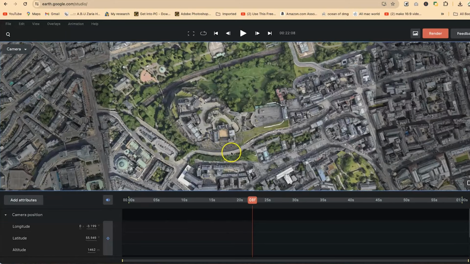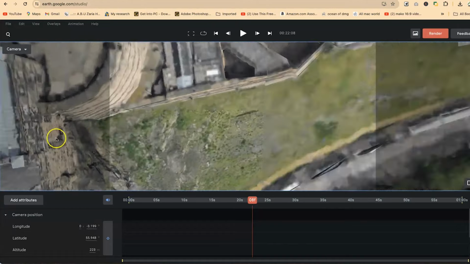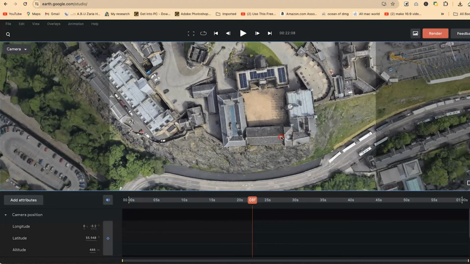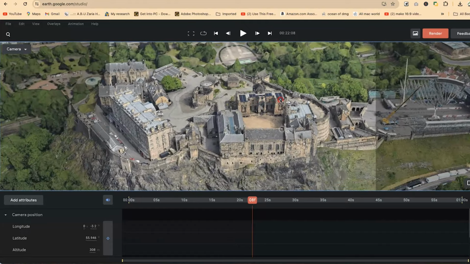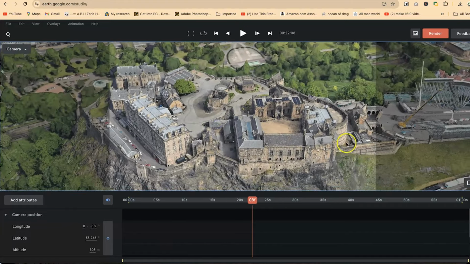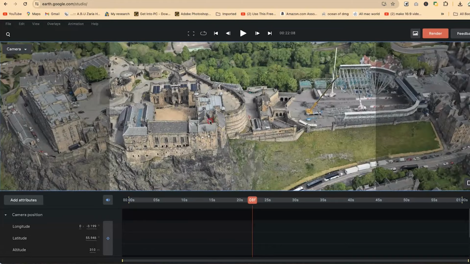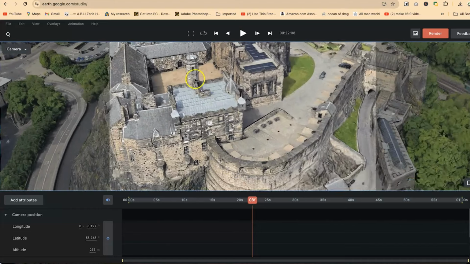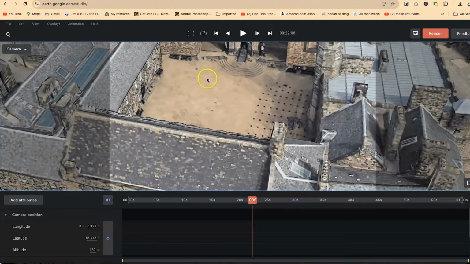All right, so you can see right now we can zoom in with our mouse. We can pan around and zoom to be able to see clearly. We can hold down the mouse wheel and drag to rotate, so you can easily see the view of the castle very nicely. You can zoom in to see any section of the castle that you are interested in, and you can do a 360 movement to any section. You can even come inside the castle and visualize quite a lot of things here.